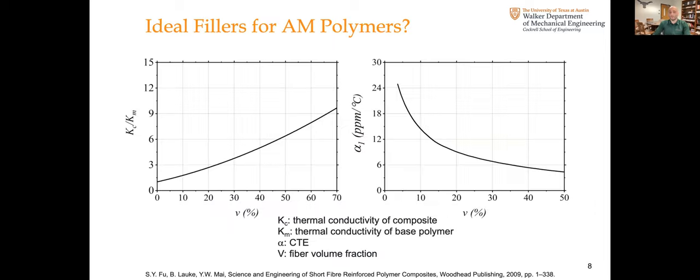So it turns out that carbon fibers are perfect filler to do that. If you look at thermal conductivity of a typical polymer, by adding carbon fibers, and this is the volume fraction of carbon fibers, so volume fraction of the polymer would be 100 minus that number, let's say here is 70%. As soon as you add the carbon fibers, your thermal conductivity by adding 10 or 20% doubles and then triples and then four times that. So you improve your thermal conductivity. And similarly, your coefficient of thermal expansion reduces significantly with addition of carbon fibers. So it's great at doing those two things.